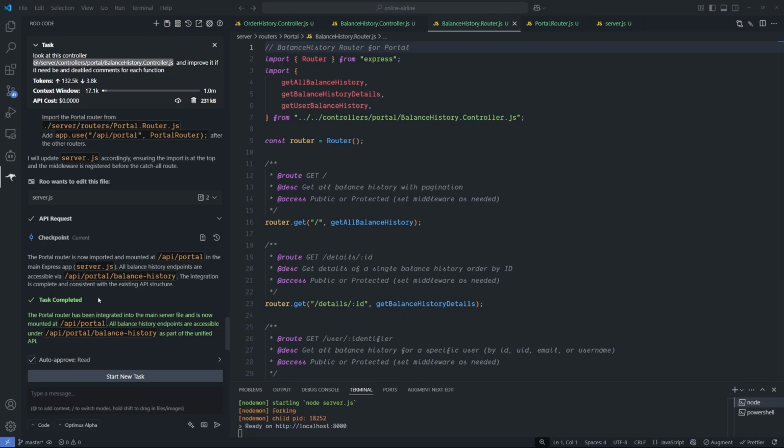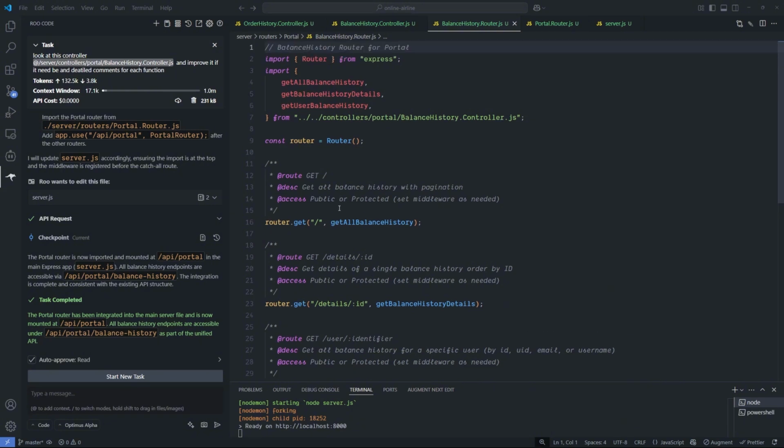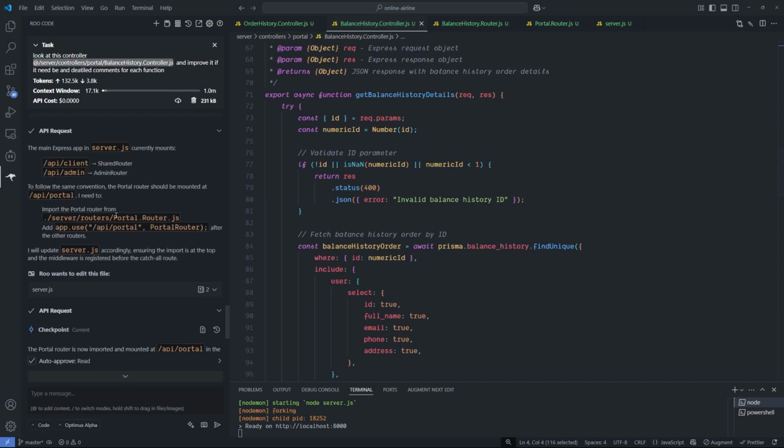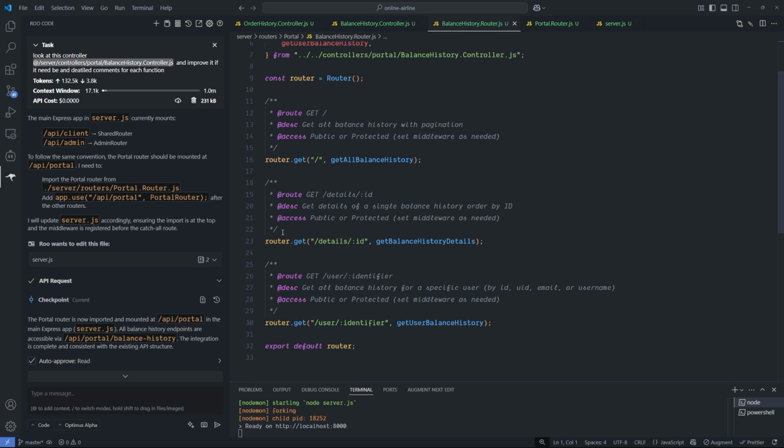And for my final backend test for now, I will ask it to create an endpoint router logic inside this file called the balance history router.js. And I didn't tell it a lot of details. All I asked was, just look at the controller that we created inside the same task and create a router endpoint for each function. And it created this also with ease, and also a description of what kind of router I should hit, what kind of access should be used.